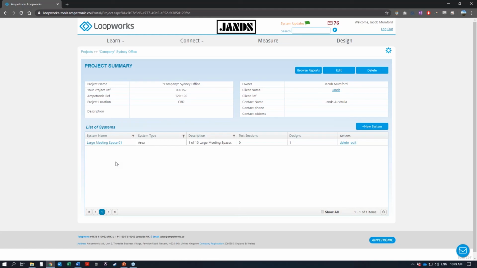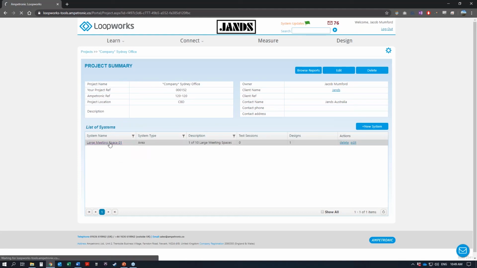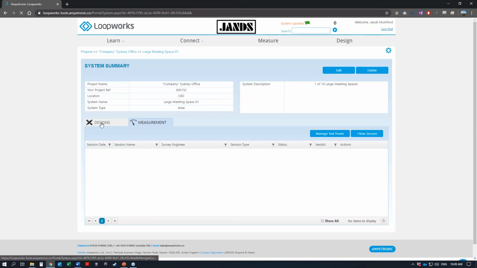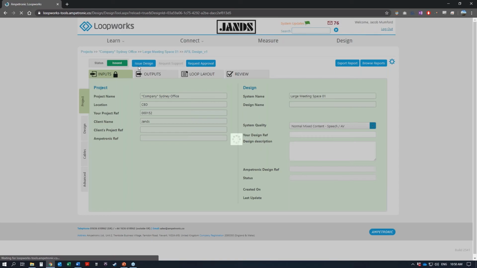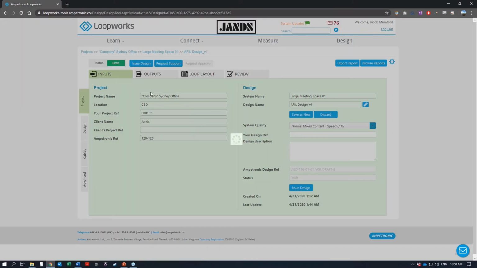So, do you want to talk to the unique IDs that Jands as the distributor has the ability to check as well? Yeah, so I believe, obviously being in Jands, I haven't issued a design to get checked by Jands, but I believe what happens if I go into my design here, we can see I've got the issue design button down here, and then I've also got the issue design here. So I'll click that just to give you a quick example of what happens.